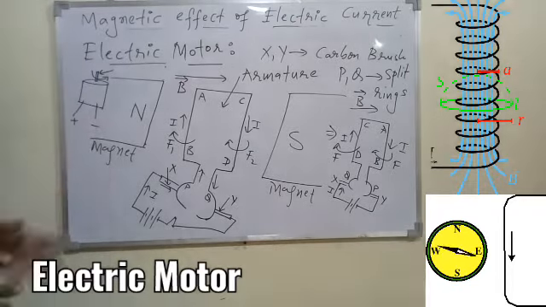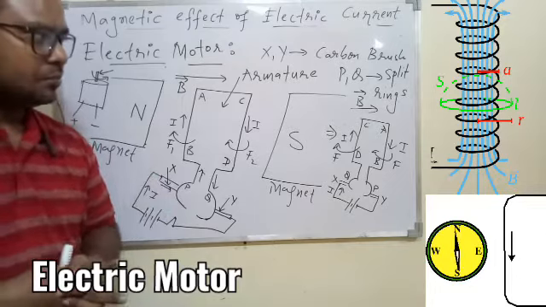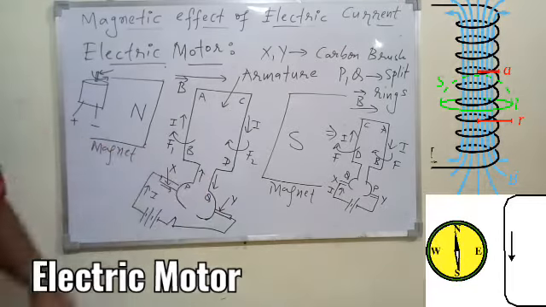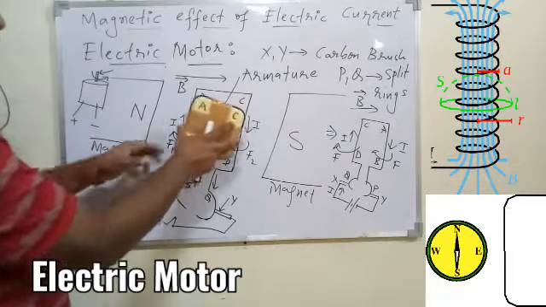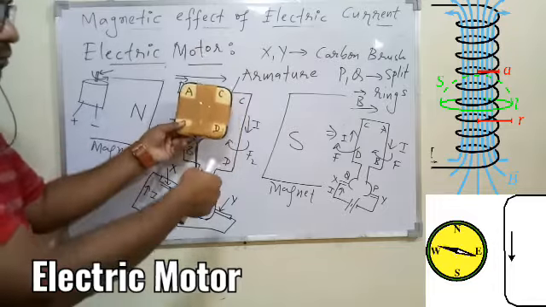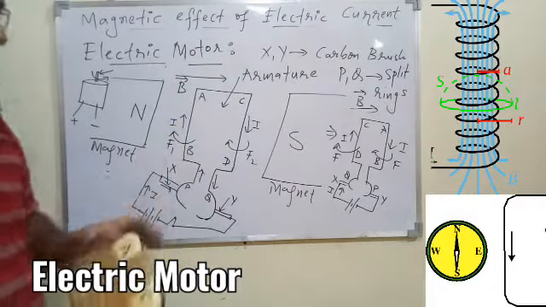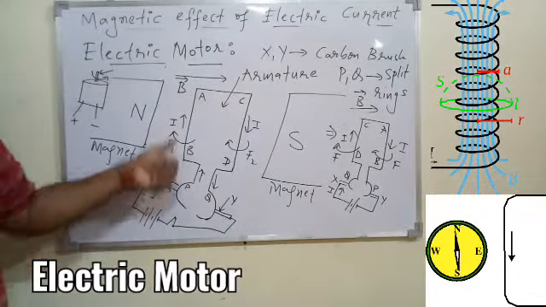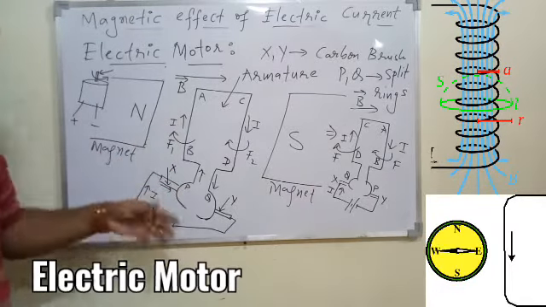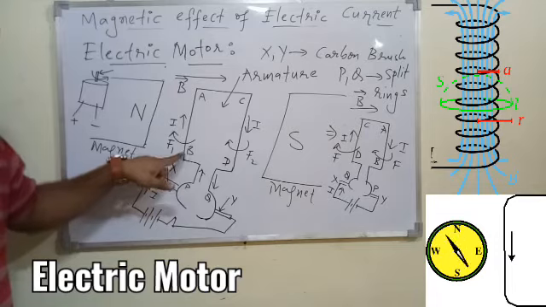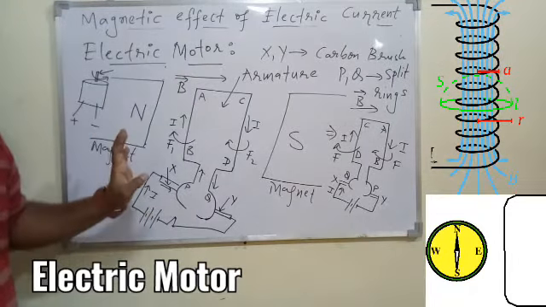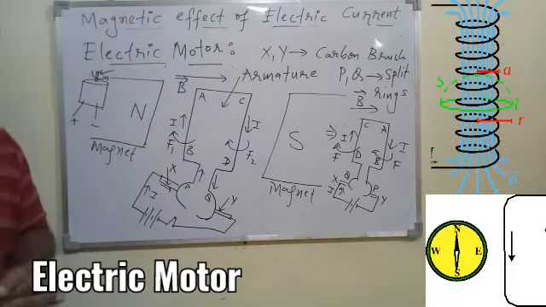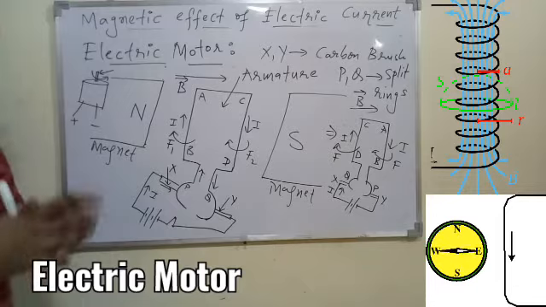But I cannot write this much on the board, I cannot write the working here that much, but still you can try yourself. The only thing to be taken care of is, if my coil is on the surface of the board, then it is understood the current is upward, current is downward, but the force will be inward and outward. So use the words inward and outward for the direction of force. Use the current direction upward and downward, or you can also use the concept like the current will move from B to A, the current will move from C to D, and vice versa. Okay, so that is how the working has to be written, and that is to be done by you. Try to do it yourself, and I hope you can do it if you have really understood.